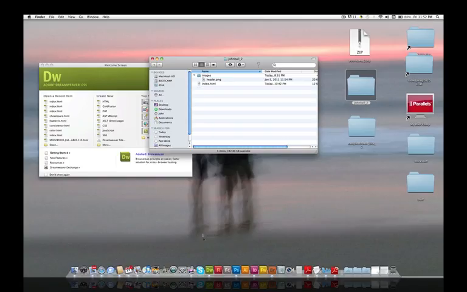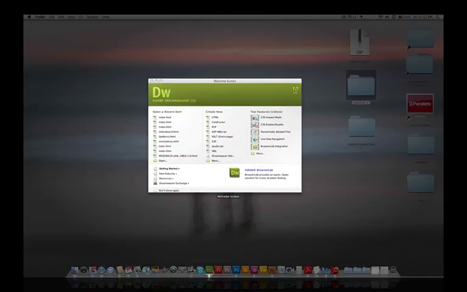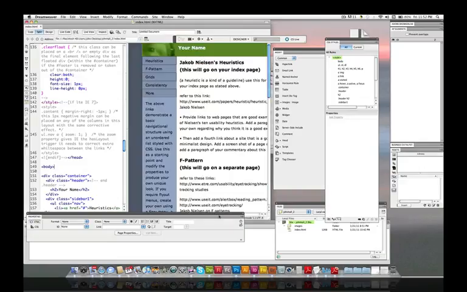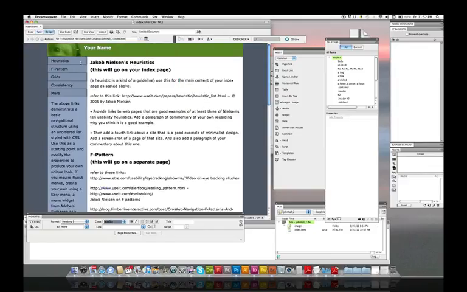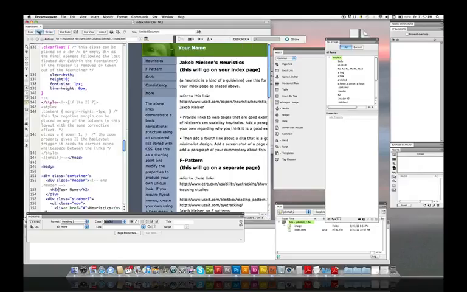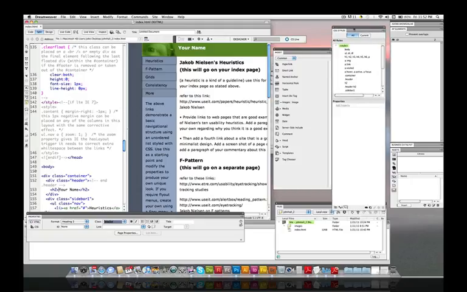So we can open up this index page in Dreamweaver. I will grab that from my folder and drag it down to the Dreamweaver icon in the dock. That's one way to open it up. And here's basically what it looks like. We'll look at it in the design view. It's just one of those Dreamweaver sample pages, and you can, of course, get the split view to view the HTML, and we'll work a little bit with the CSS styles in this document.